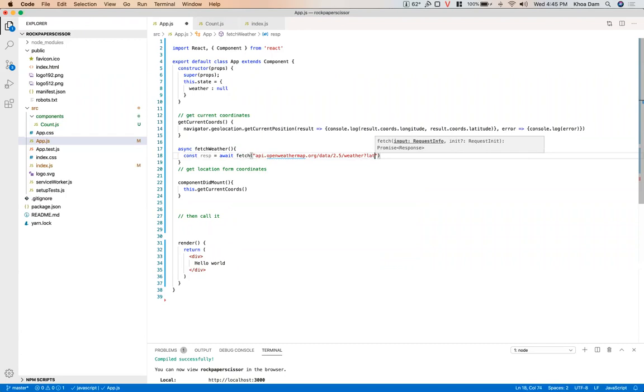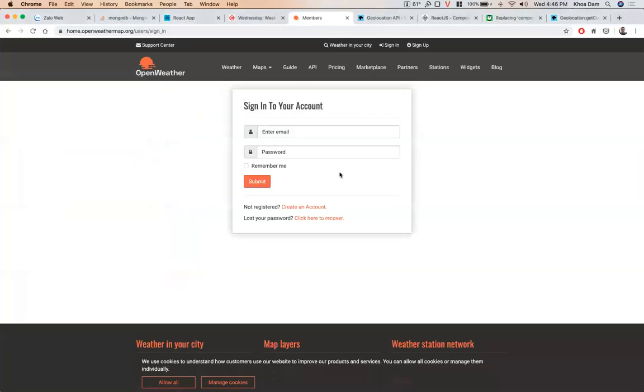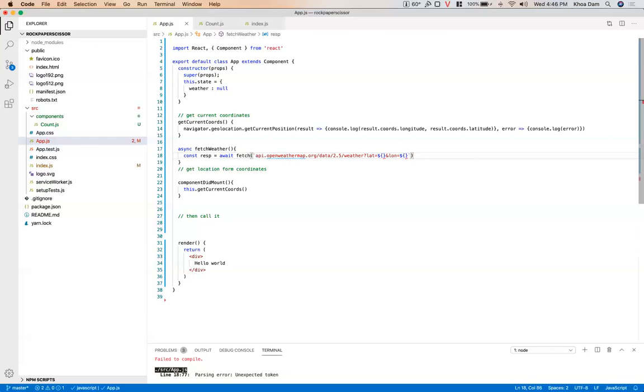Lat equal to something, and then long equal to something. Need to replace these with the backtick. Okay. All right. And the API key, right? Okay, something like this.